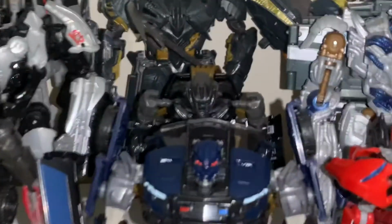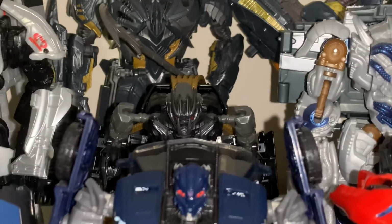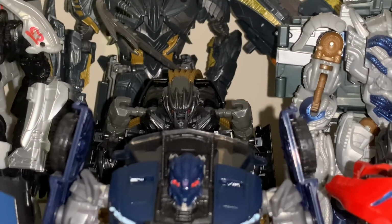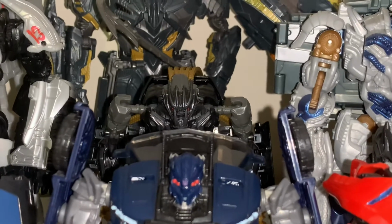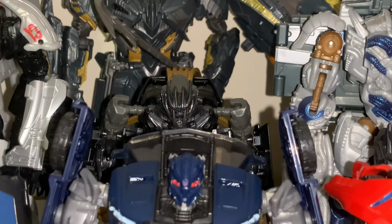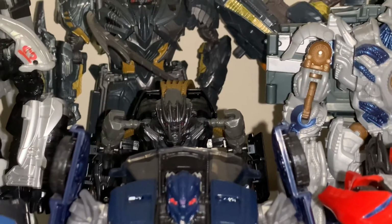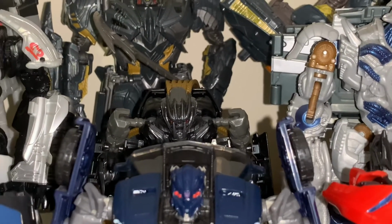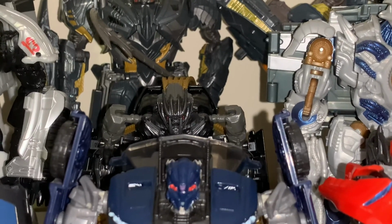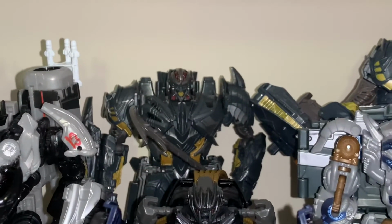That sounds really cool. Here we've got Dark of the Moon Crankcase, aka lazy repaint of Crowbar. It's my stand-in for Dreadbot, who turned into a purple rusty VW Combi, which would have been awesome, but yeah. If they really wanted to make a Dark of the Moon Crankcase, they should have just repainted Berserker, not done this, but this is just a stand-in. If there's ever a Dreadbot released, I doubt it, because he was just a CGI reuse. I'd be happy to get it or customize it, but we'll see. My customizing skills need to improve before then.